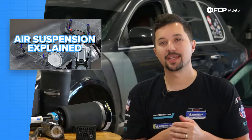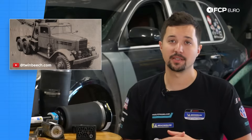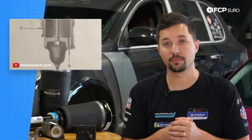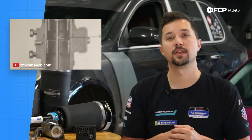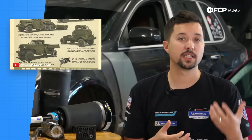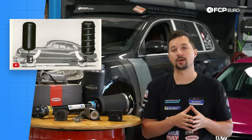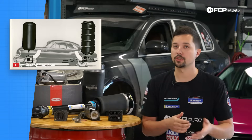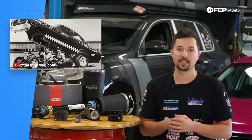The history and idea of air suspension can be traced back to the early 1900s, though its first real practical application came during the Second World War — the automotive industry took a lot from wartime engineering. American trucks and aircraft were fitted with air suspension to provide a stable ride height when carrying heavy artillery and supplies. Air suspension saw its first practical use on streetcars in 1950, when Air Lift created an air spring insert that worked in conjunction with a traditional coil spring. They quickly caught on in stock car racing and were used successfully for several decades.